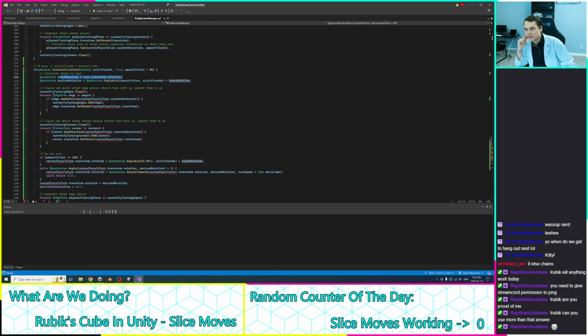So, we have the start rotation. We have where it needs to turn. This chunk is all about saying, hey, if this is the thing that's turning, what pieces need to also turn? So this is the part that needs to calculate which centers and which edges are also going to be turning. And I think this is going to be the potentially tricky part, that I think we deal with one at a time. Like, we deal with first the centers and then the edges or something.